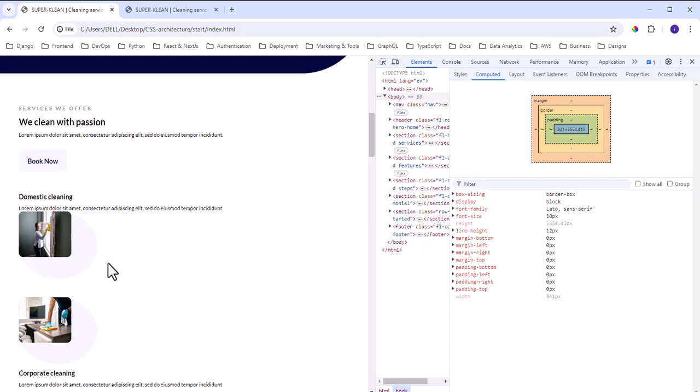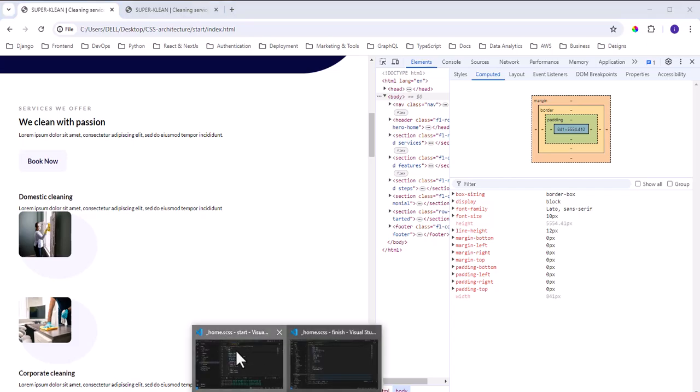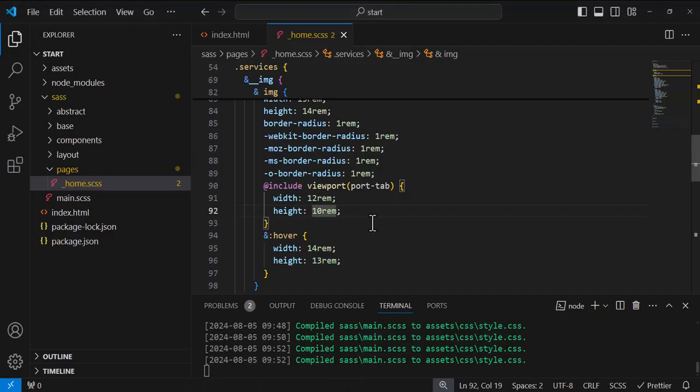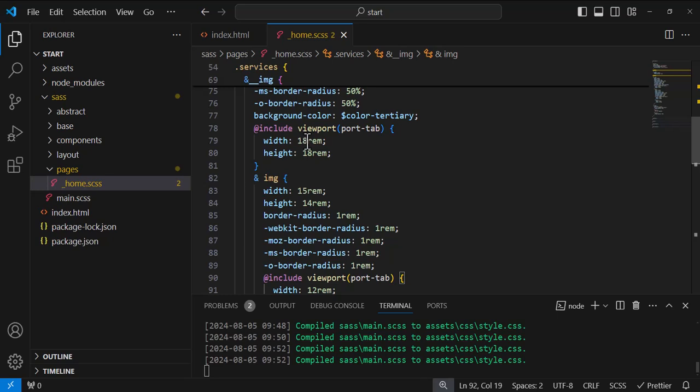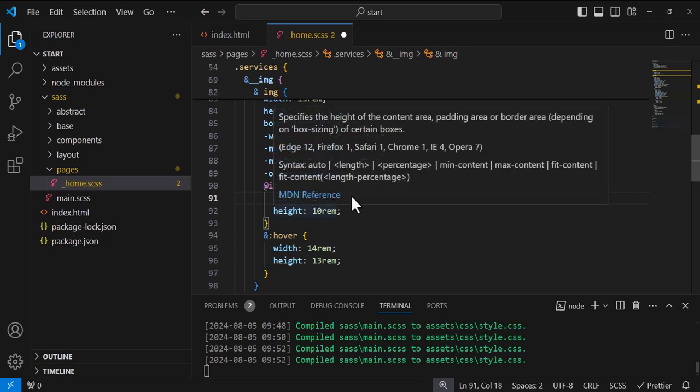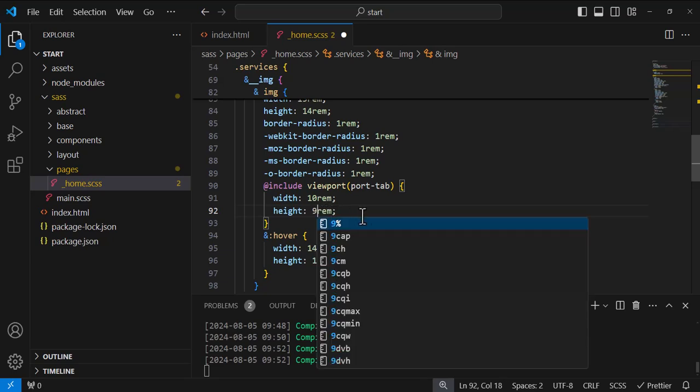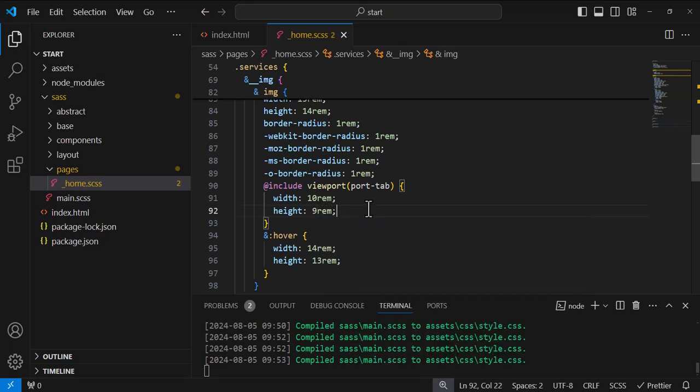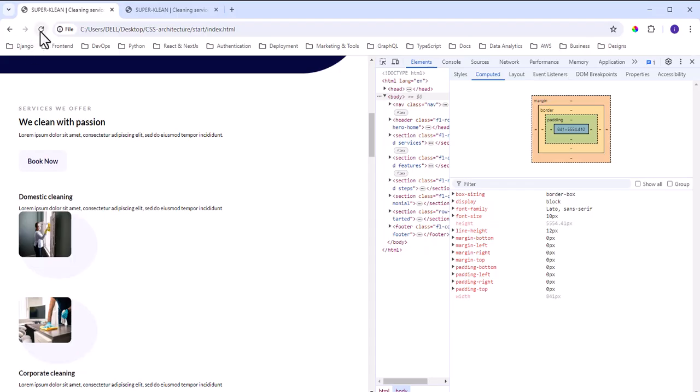But the circle still hasn't been as perfect as I want, so I guess I have to make it 15. In that case, let me reduce this to 11 or probably to 10, 9, because this is how you're going to keep tweaking it until you get what you want. Good. This looks much better.